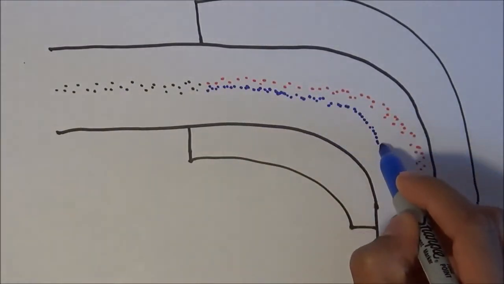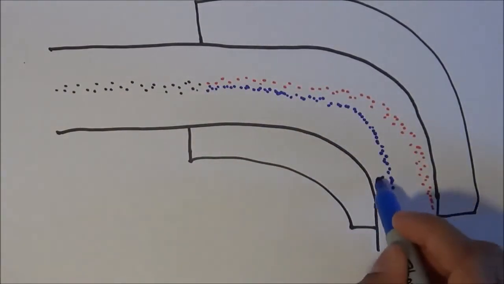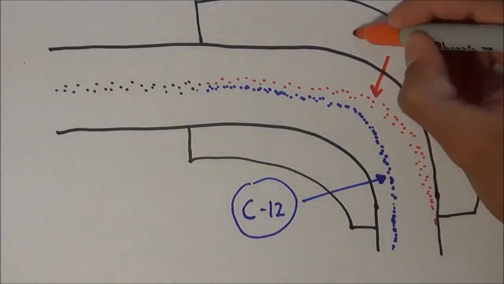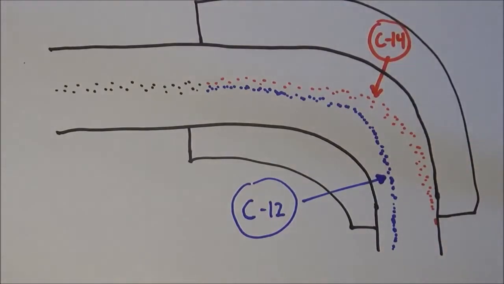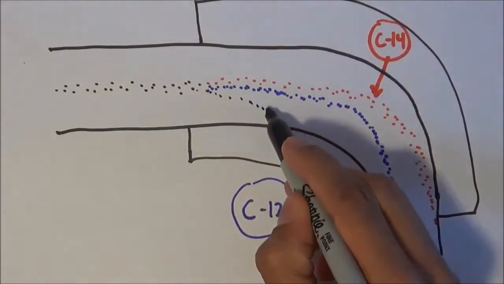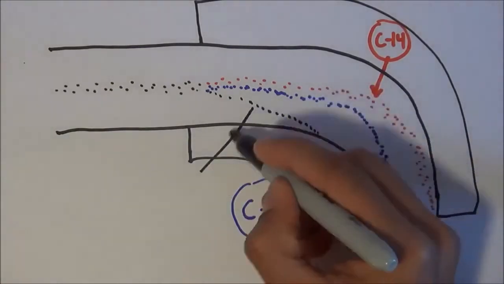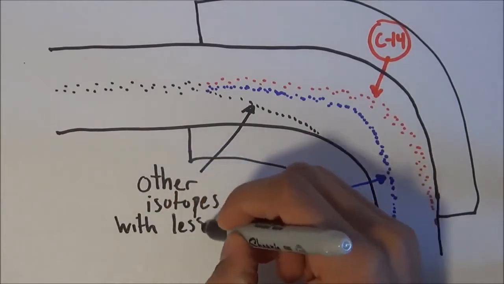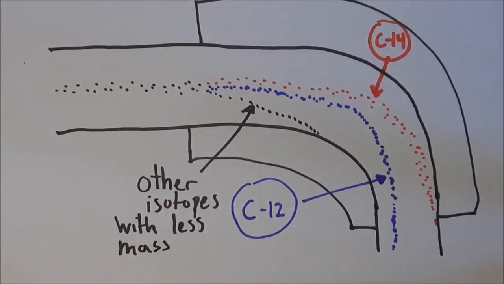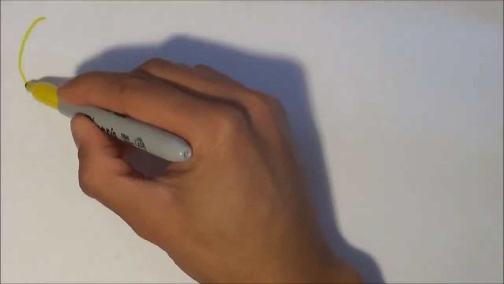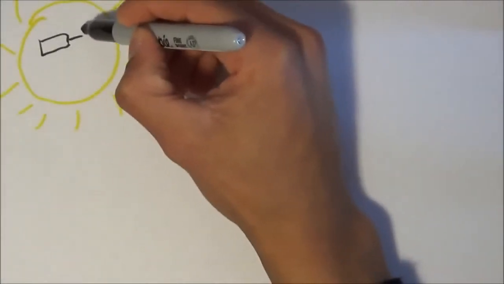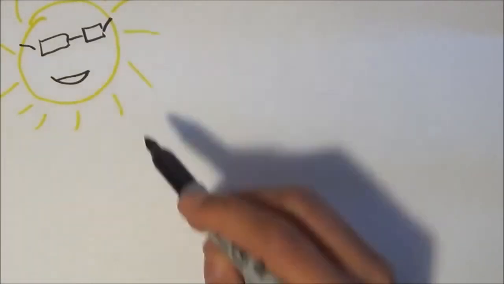If you were measuring the deflection of carbon, for example, you would first enter with the knowledge that carbon consists of many isotopes, but mainly carbon-12 and carbon-14. Since they have the same charges, but carbon-14 has more mass, you would notice that carbon-14, with the more mass, is less deflected than carbon-12. Mass spectrometry is used to help date fossils and other items. Carbon-12 and carbon-14 isotopes are measured to determine the age of a sample. This method of dating is called carbon dating.